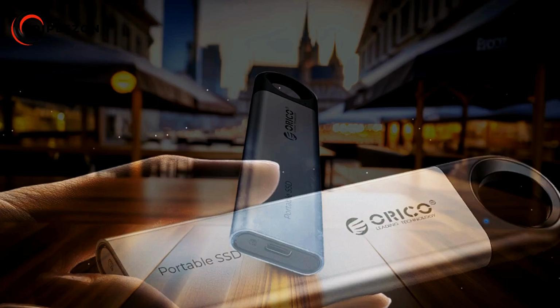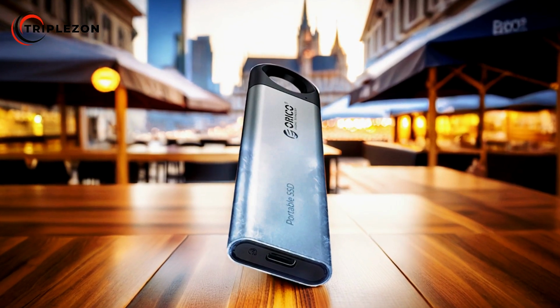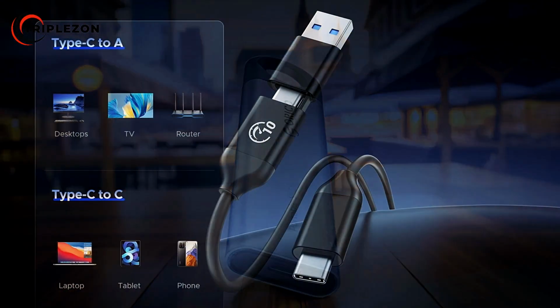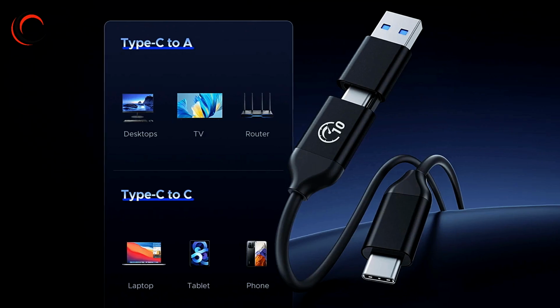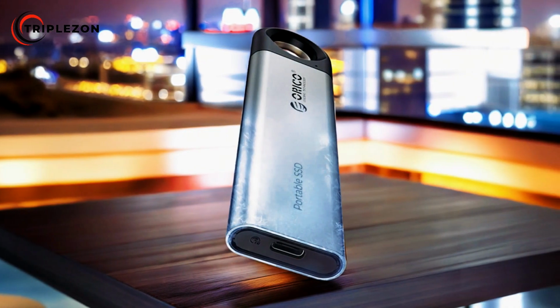Universal compatibility. The Orico C10 works seamlessly across various operating systems, including Android, iOS, macOS, and Windows. The included 2-in-1 USB cable makes it easy to connect to different devices without the hassle of searching for adapters or additional cables.